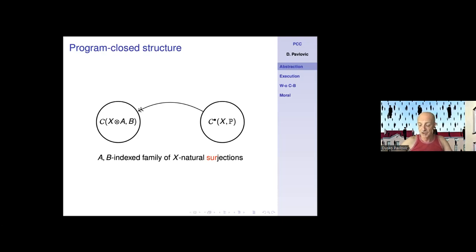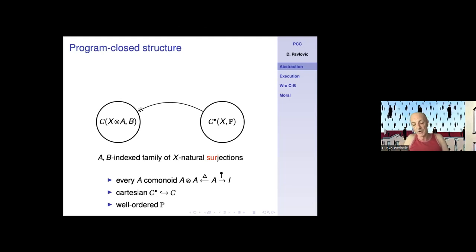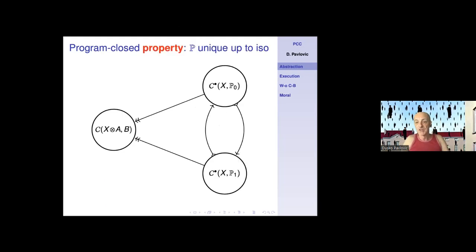So there is a certain indexed family of natural surjections, and the claim is that with basic structure, which provides us with data services for this programming language, this structure is unique up to isomorphism, that it is not a structure, but that it is a property of this monoidal category in which it is happening. So again, we have a covariant functor out of C into set. And what we are saying is that this covariant functor in its functor category can be covered in only one way.